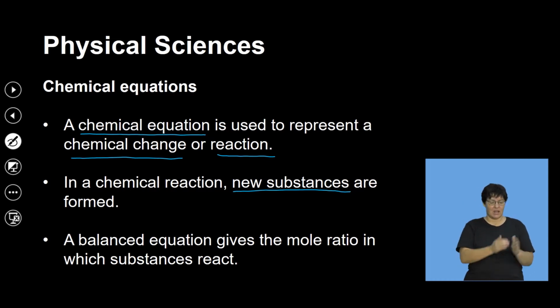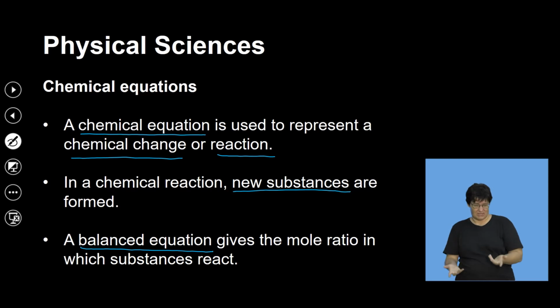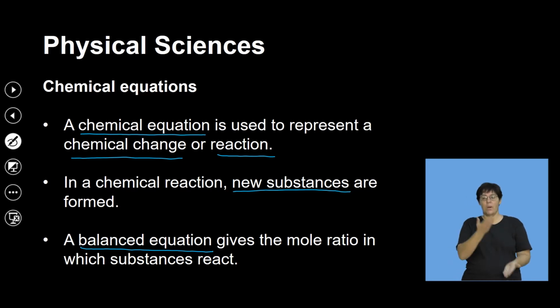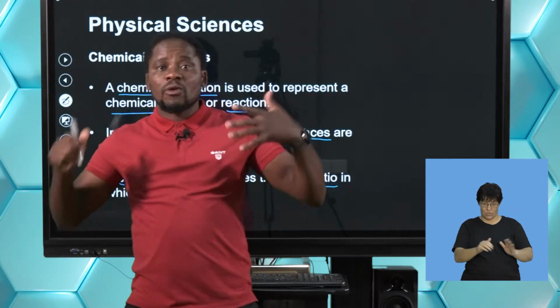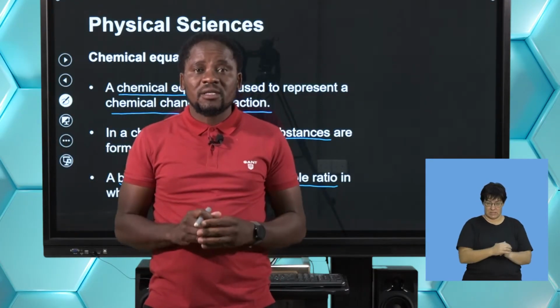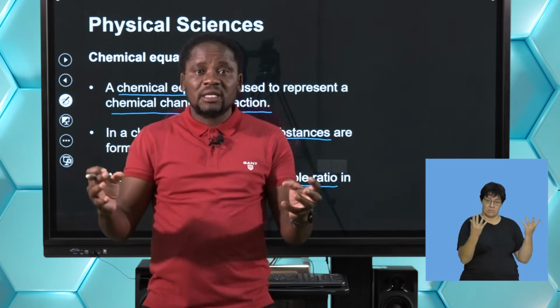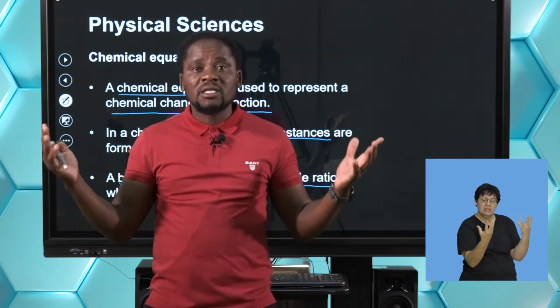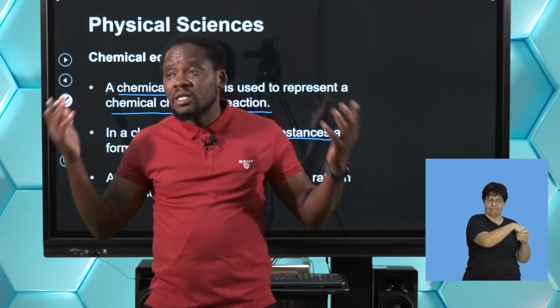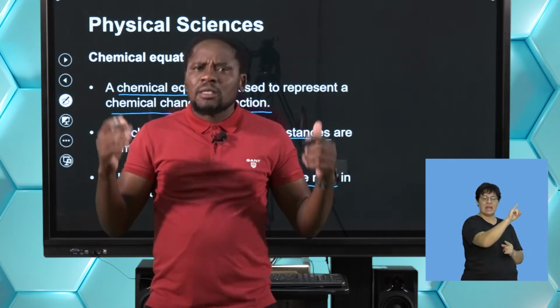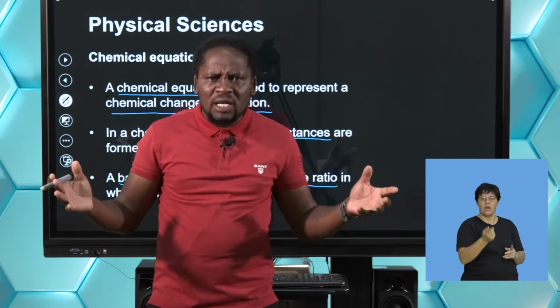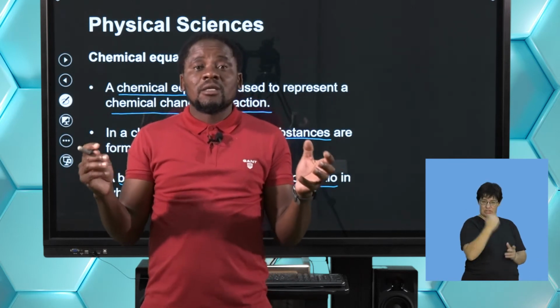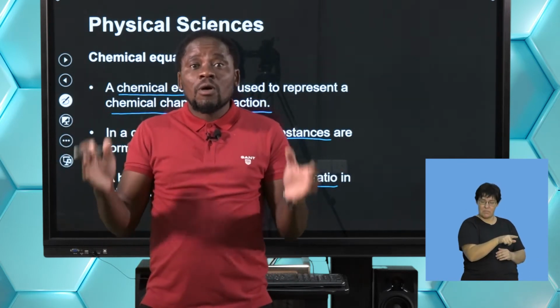Okay. So when we talk about a balanced equation, this is going to form a lot of our discussion for today. It gives the mole ratio in which substances react. Now, the key is that when we talk about quantitative aspects, we're talking about the amount of matter involved in a chemical reaction. So when we talk quantity, what is the SI unit? Okay, wait a minute. We spoke about the mole at one point or the other. So the mole becomes the standard international unit for quantity of matter.